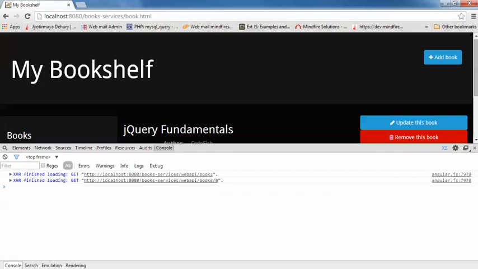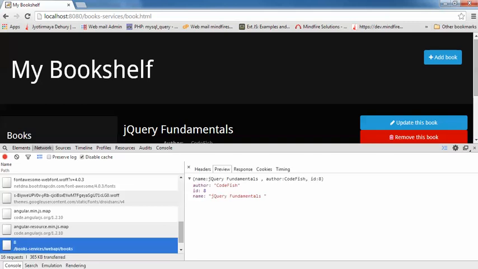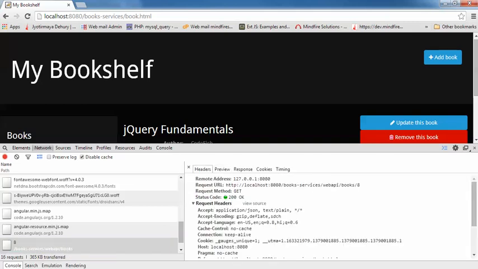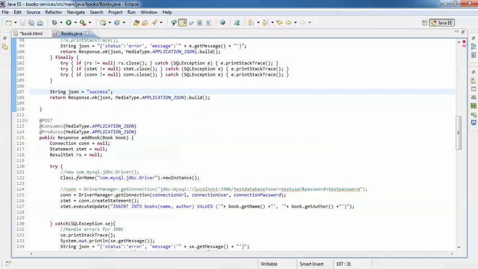Now whenever there is a get request, let me go to header. Whenever there is a get request with an ID, then it will try to fetch the specific resource value, because we are passing a specific ID of the resource with the get method. Now let me go to the code.